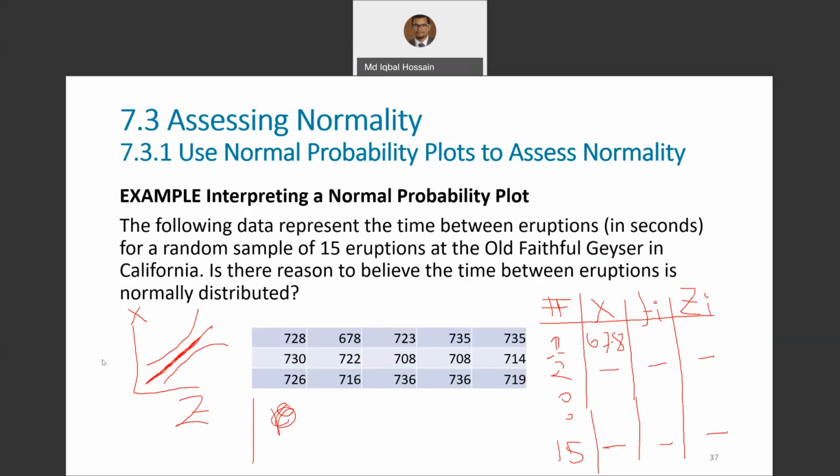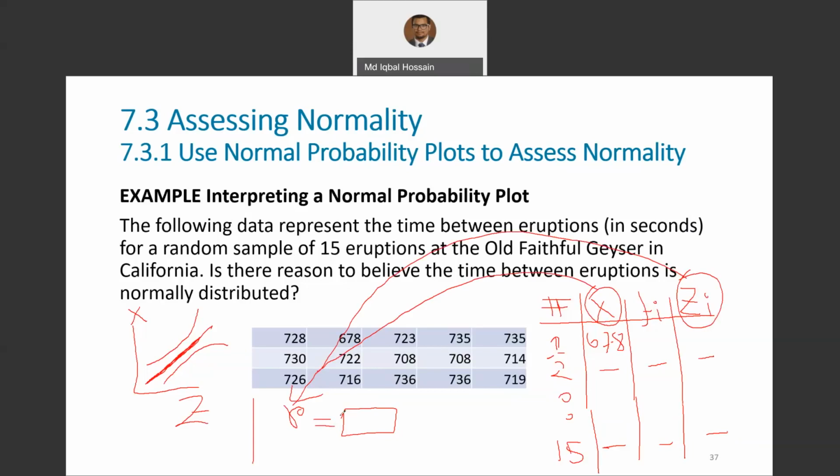Forget my drawing here. If we are not given the graph, then we are finding the R value for X and Z. So we are finding the R value between these two. We already know how to find the R value. We did it in chapter 4. We use our calculator to find the correlation coefficient. So we will get a correlation coefficient from there.